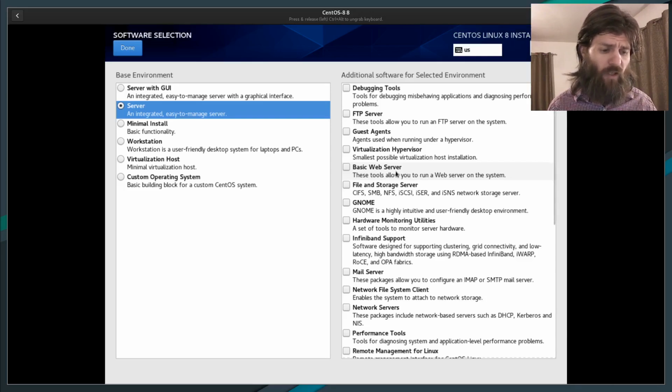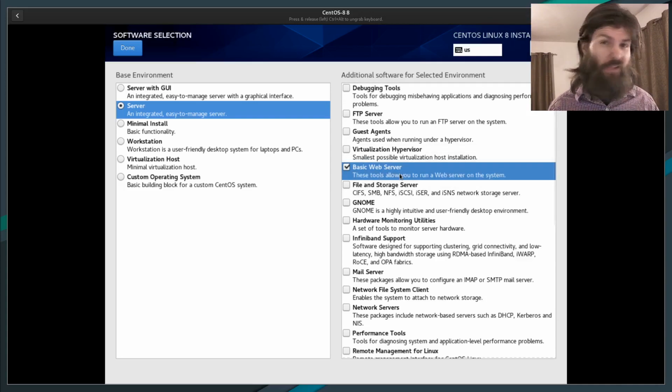So I could click on this basic web server here, but it doesn't really tell me what it's installing. It doesn't tell me that it's Apache, though I'm pretty sure that it is. It doesn't say if it's going to be loading in MySQL or that sort of thing in the background.